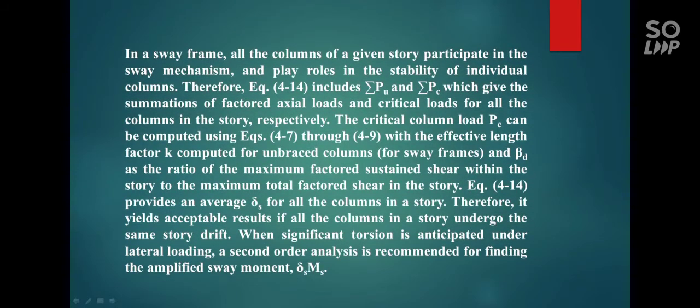In sway frames, all the columns of a given story participate in the sway mechanism and play roles in the stability of individual columns. Therefore, we take the summation of factored axial loads and critical loads for all the columns in the story. The critical column load Pc can be computed with the effective length factor K computed for unbraced columns, and the beta ratio of maximum factored sustained shear within the story to the maximum total shear, provided as an average for all columns in the story.